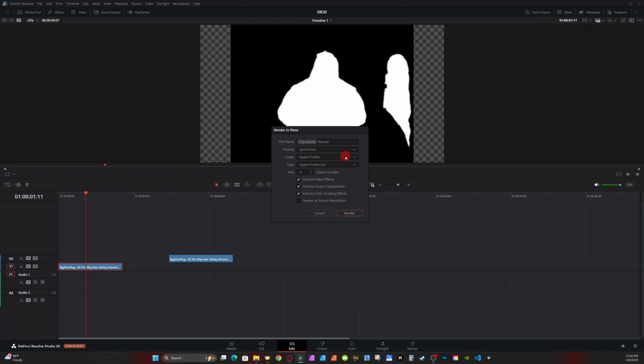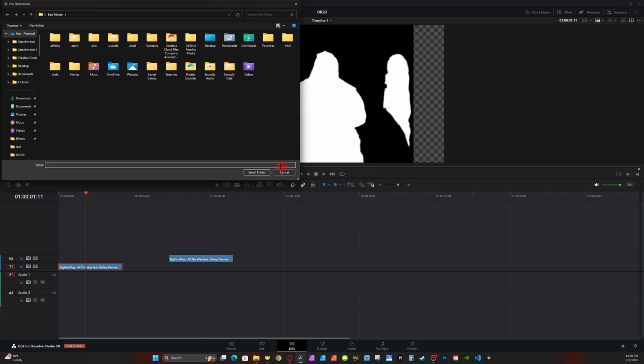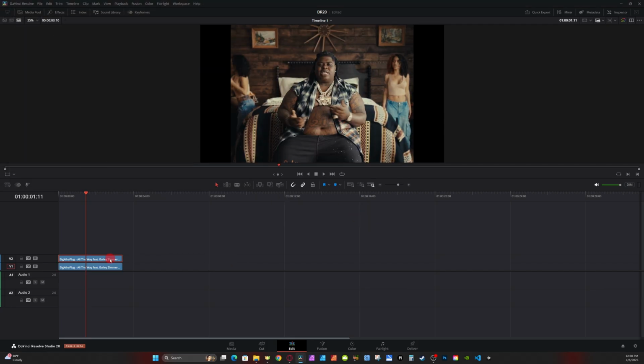And of course, if you're on Windows, you can now do Apple ProRes. Portrait tool creates your alpha background. So I'm just gonna leave it as it is and hit render and select a place to render it to. So now I'll place my original clip back on top of that. I'm gonna click on the bottom clip, which is my alpha.